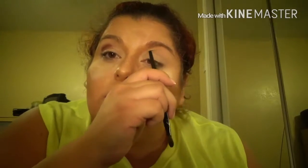So then I took Raisin from Mary Kay. And that's what I'm going to cut my crease with. I'm using a very fluffy brush. It literally says eye definer on it. And I went right into the crease. And your crease is that line right here that you'll feel right under your brow, where your eyes sink in. Okay, so that's what it leaves you with.